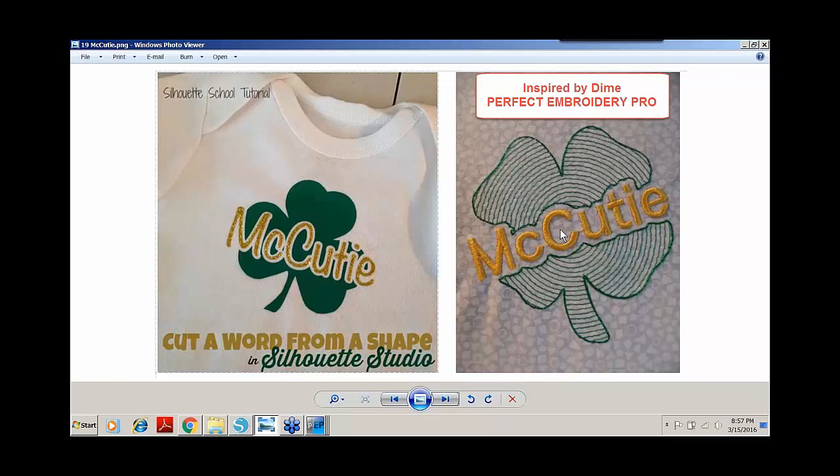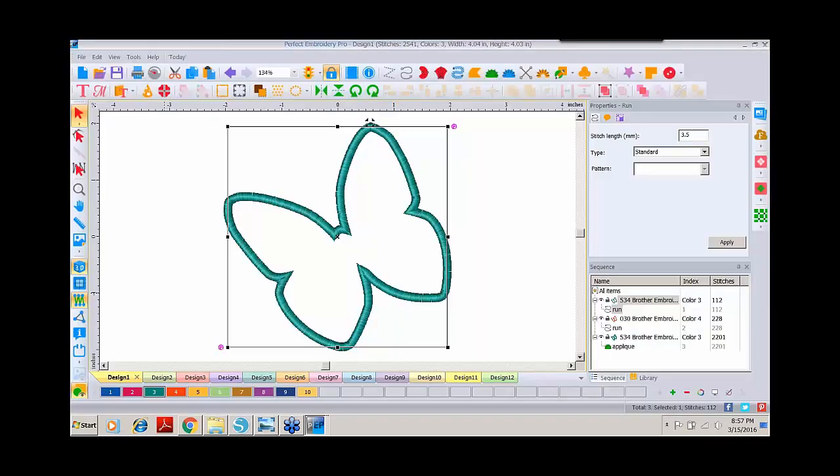So it's just very fun, the types of things that you can do, and truly how very easy it is with PEP to combine your applique designs and prepare them and isolate that artwork and so forth that you need to bring it over to your digital cutter.